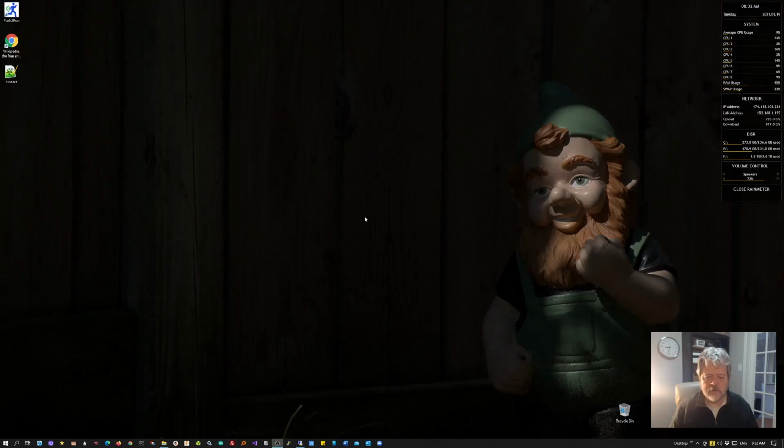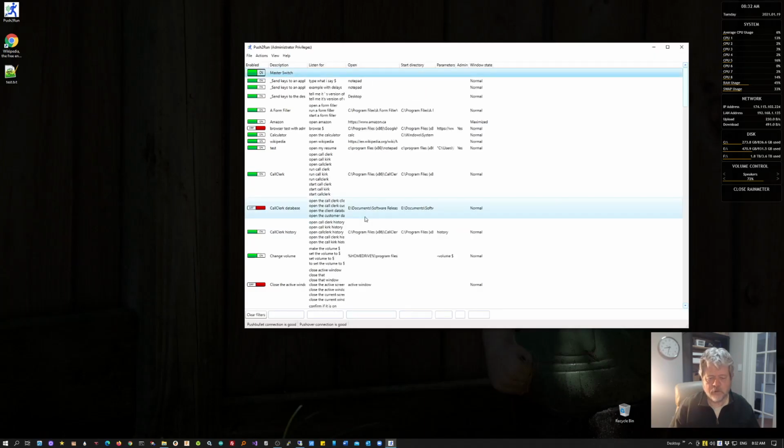If I click that, it'll shut down the program, give me the UAC prompt, and open up the program again with administrative privileges. So now that Push2Run has administrative privileges, if I was to issue this command, it would just go ahead and do it without prompting me for the UAC privileges confirmation, because an administrative privilege program can open up another program with administrative privileges.